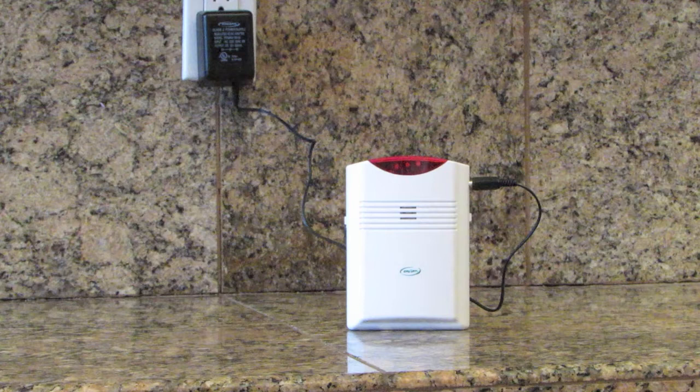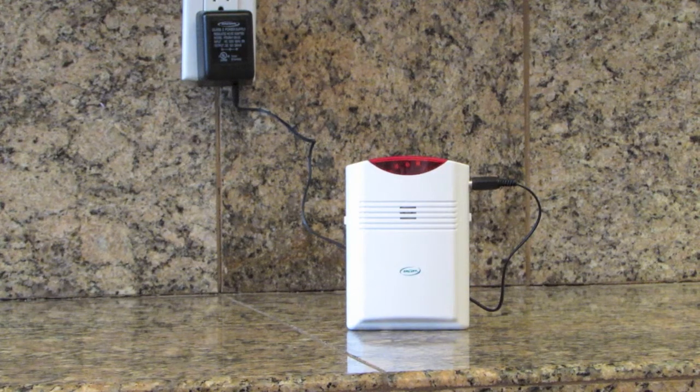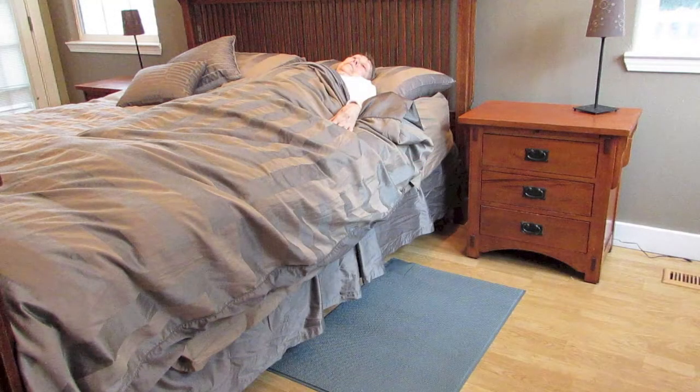Note that both tone options, alarm or chime, emit the same sound. Keep the alarm unit within 100 feet of your floor mat. Place the floor mat in the desired location, commonly beside a bed or doorway.